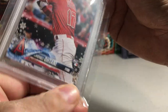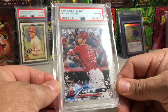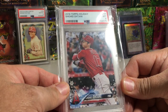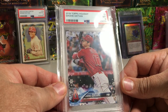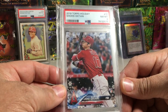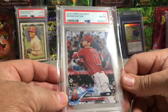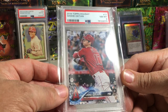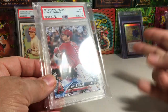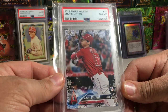Maybe a little ding on that corner, so maybe it's not PSA 10 — but this is a PSA 8. And I was able to get this for an even better deal than the PSA 10 short print back there. I mean, this is a Shohei Ohtani rookie that I did not have in my collection. I couldn't pass up the deal — it was too good. Genuine Ohtani rookie card for about the price of a lunch. I spent more on lunch today than I paid for this card. That's how crazy a good deal this was.